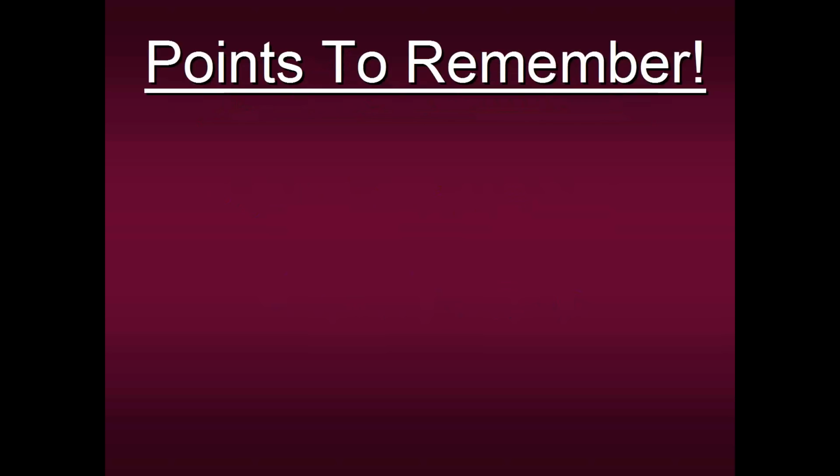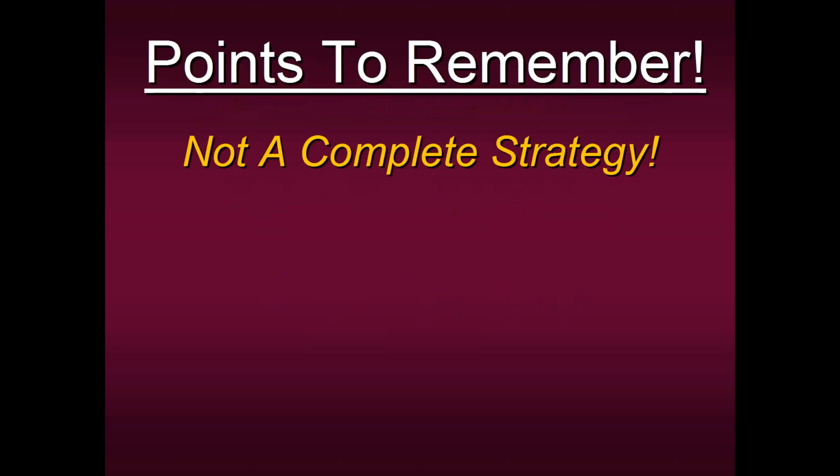Now, extremely important points to remember. We covered this before, but very important points to remember. This is not a complete strategy. Remember, a complete strategy is like looking at a wheel with all the spokes in the wheel. If you're looking at a bicycle and you see all the different spokes coming out of the hub, that's what a strategy is. You have the spoke that represents your entry point. You have another spoke that represents your stop placement. You have another spoke that represents your exit. You have another spoke that represents your money management, and so on and so on. You need all these things for the wheel to be valid, to be a complete wheel.